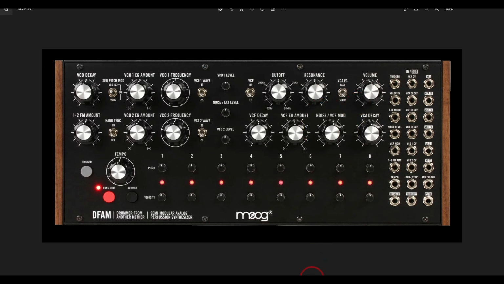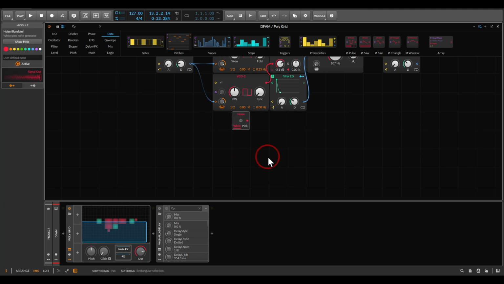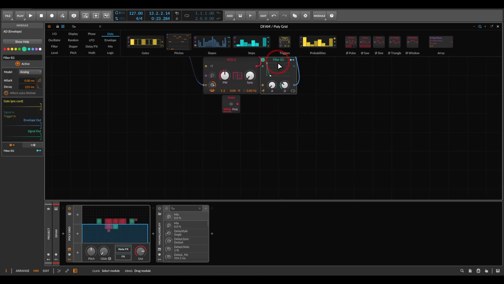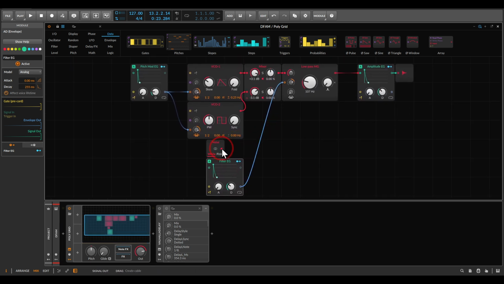So let's first add the noise module, right? This will be under random. Now for using it as a sound source, we can just use the mixer we already have. Let me move just the envelope here down maybe. Right, I can just send the noise to another channel on the mixer. Right, and now this will also go to the filter. If I solo this. Right, so we have also noise in the mix.